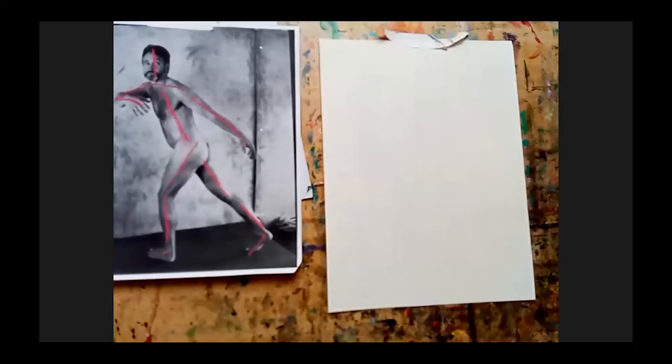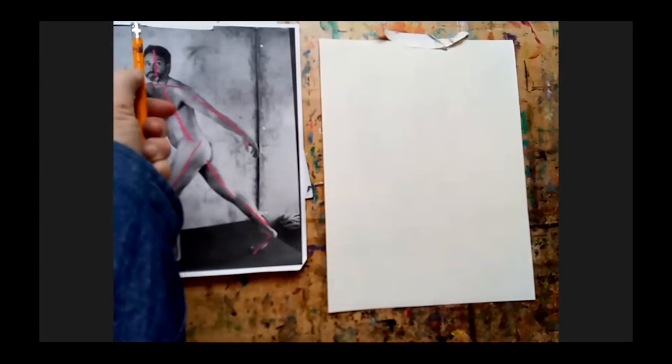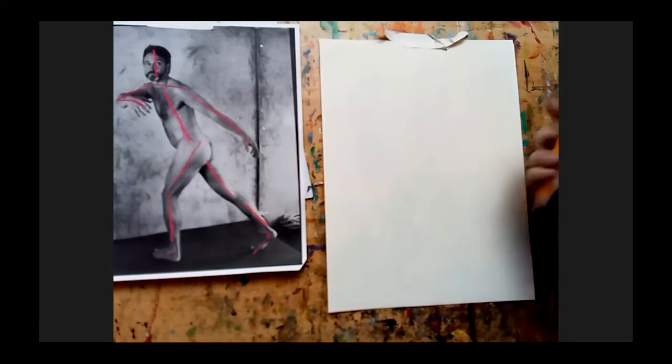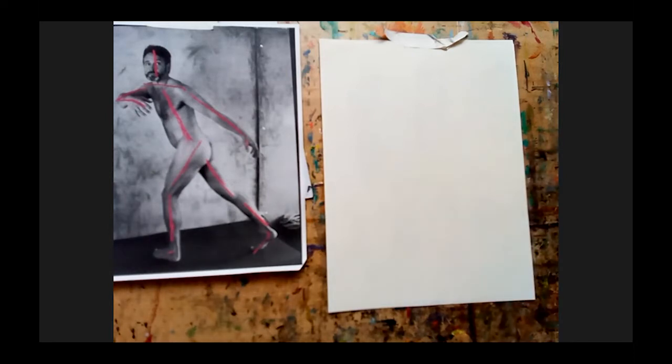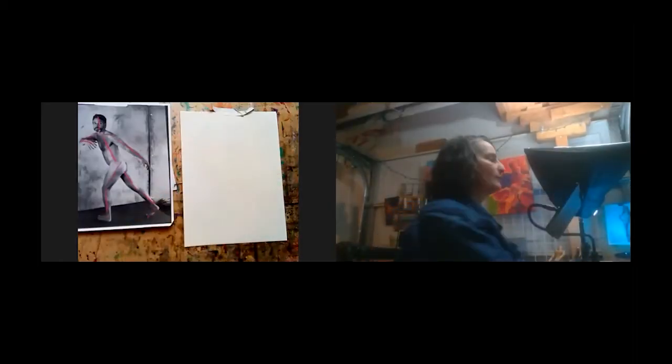Okay, so let's try. I'm going to remove the spotlight. All right, let's go back and do a few initial measurements first. Does anybody want to guess how many heads tall this guy is? Remember how to do that? Here, hold on, let me add the spotlight for this. You're going to hold your arm out straight, with your pencil or your finger.